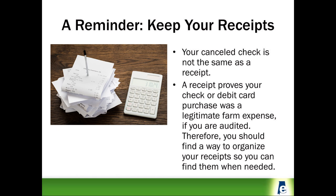While there are many ways to organize receipts, including just throwing them all into a shoe box, there are better ways to store and organize receipts. Some farmers may scan and electronically store receipts and other farm documents on their computer. Other farmers may file them in a three-ring binder by month. As a farmer and small business owner, you need to find a filing system that works for your records and keep it up to date.